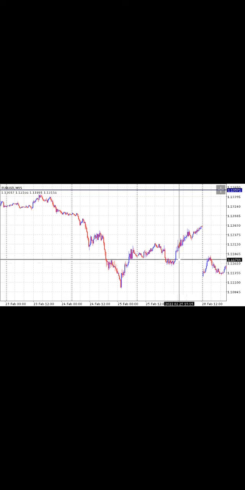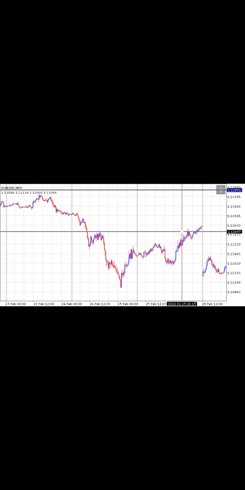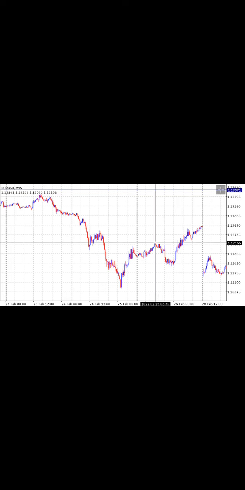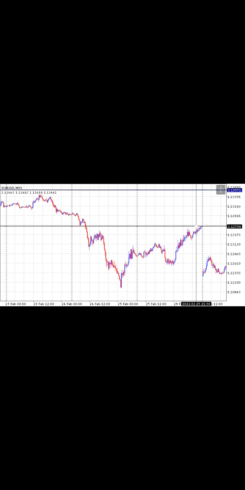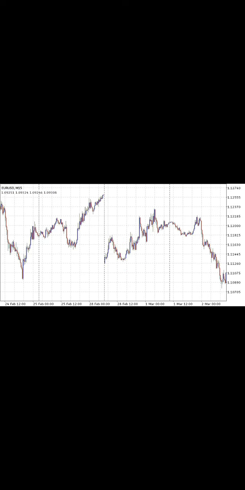This impulsive move up, I classify it as break of structure. Why? Because this structure has been broken to the upside. So that is just the simple terminology, simple as I can explain. Okay, now this one was a session break. A day session ended. So that is why you can see this gap here.